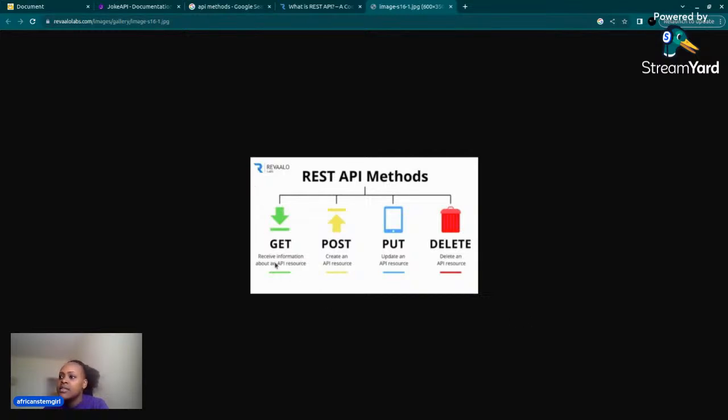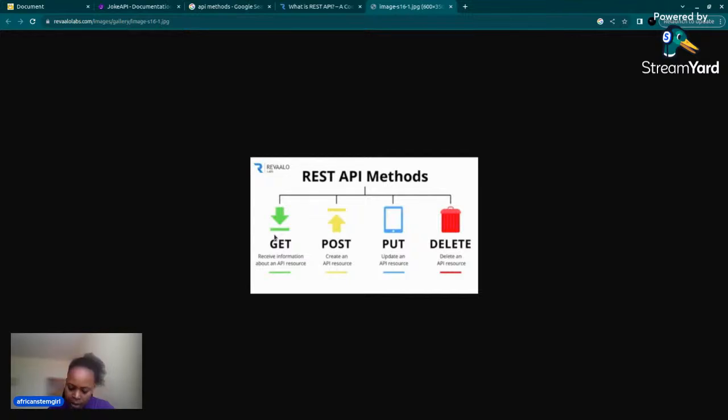We have the get, which is used to receive information from an API resource. We have the post, which is used to create information. For example, on platforms like TikTok, when we are just scrolling, we are using the get method.